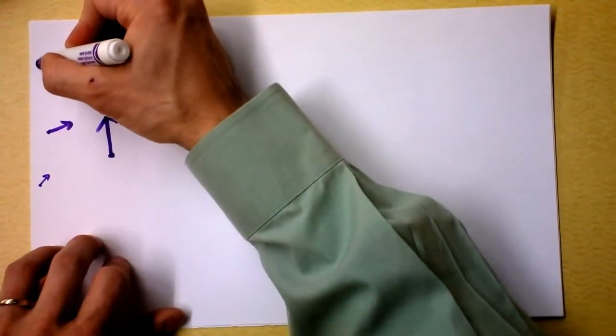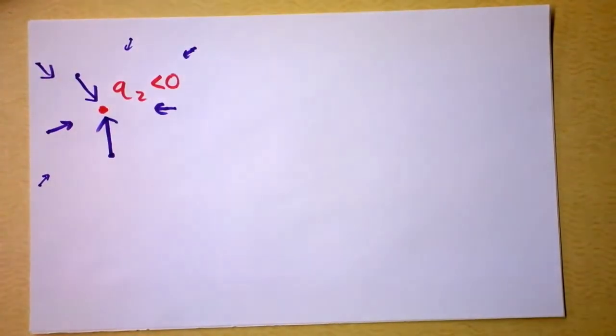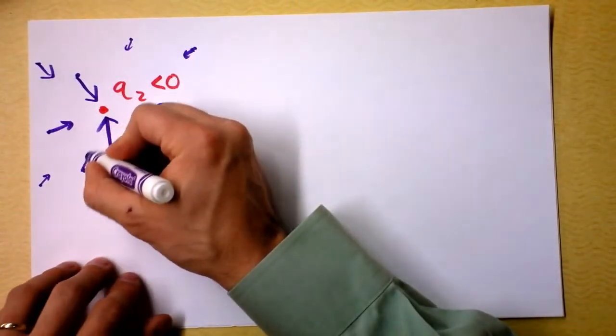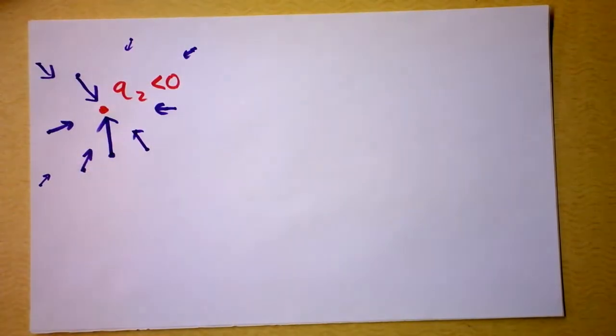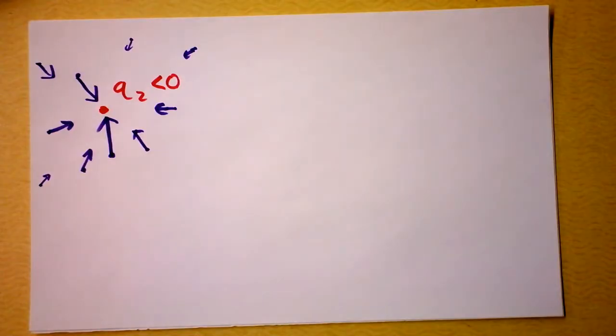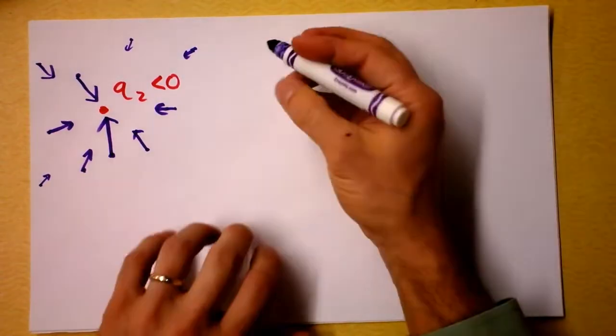And electric field's this thing, but it's not really a thing. Maybe it's only in the mind. No, the electric field is real. But the lines that we draw to represent them are not real because clearly I can draw any number of lines right here. So maybe I should give you some rules for drawing electric field lines. You want that or you want the electric field of a point charge? Let's do the electric field of a point charge.